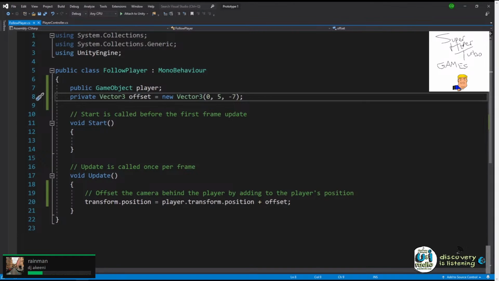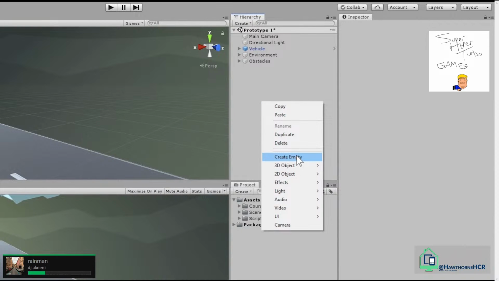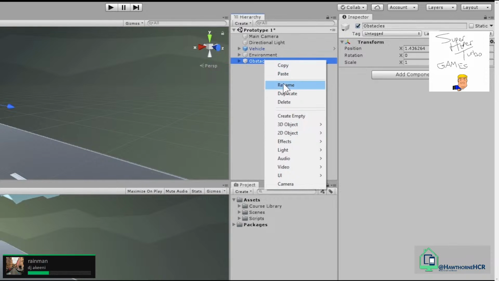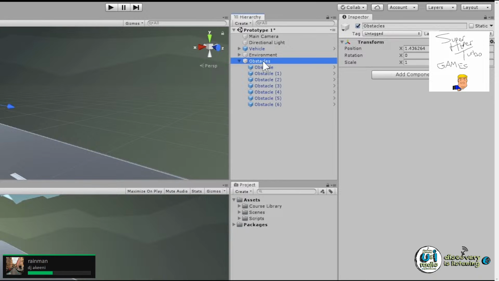What you're going to do is, in your hierarchy, right click inside of it and create an empty. It'll create an empty game object that has no real information inside of it and doesn't really do anything. You're going to click on it and you can right click and rename, or you can click on the name inside the inspector to rename it to obstacles. You're then going to select all of the obstacles in your scene and drag them into the obstacles empty game object. That way they all nest underneath, they're all stored underneath the obstacles game object. It makes our hierarchy a little bit cleaner, easier to manage. It becomes very important if you ever have hundreds of different things in your scene. Organization makes it very easy to see and find what you're looking for.